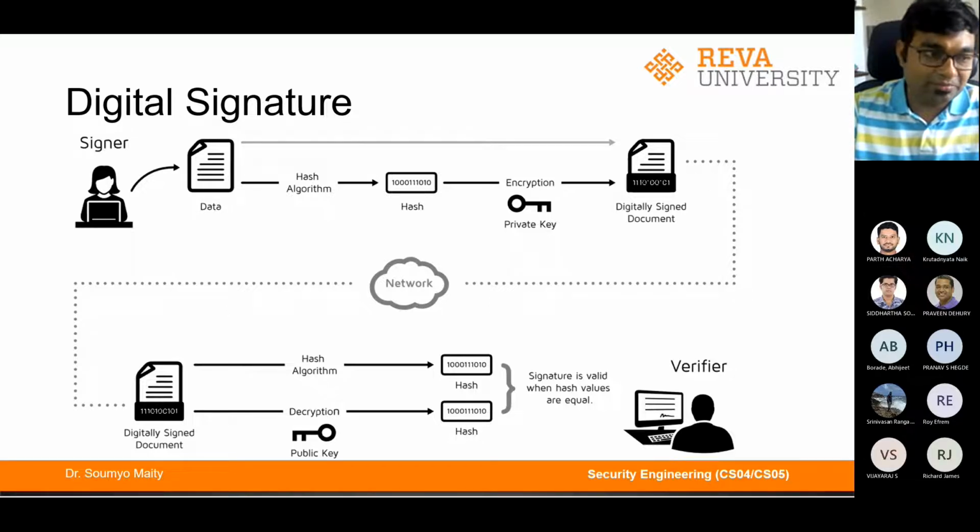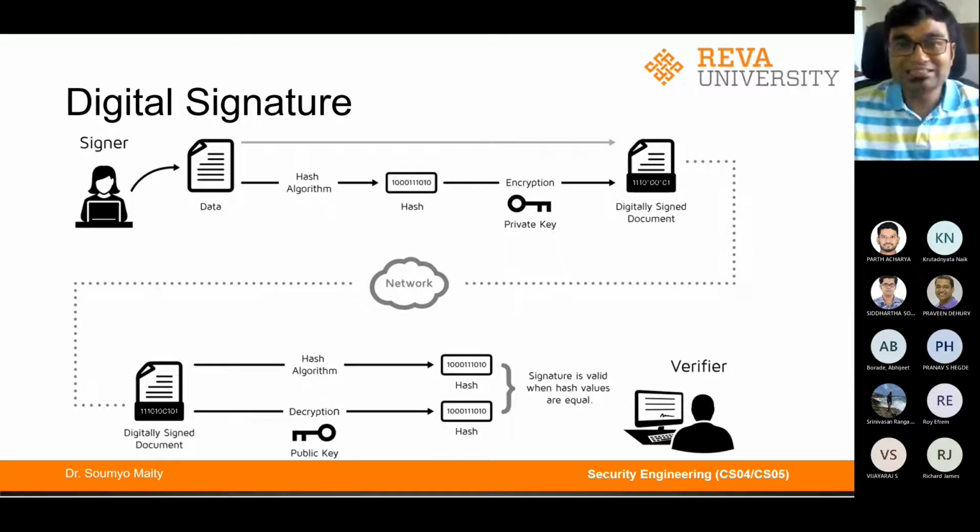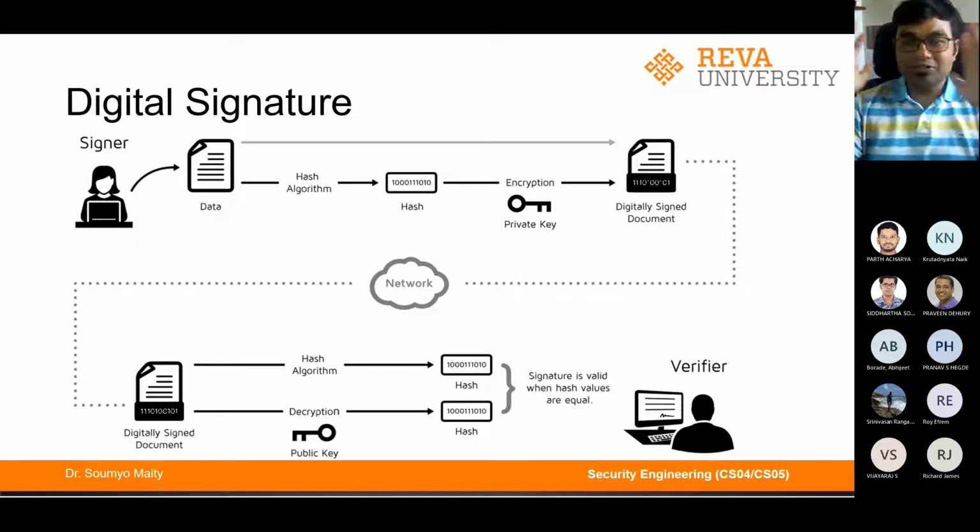Even for Diffie-Hellman, we had a problem that we had to take care of n factorial number of keys. So many keys we have to keep track of. Now those problems are solved. Now the new problem has come: how can I ensure that this public key and private key pair belongs to the right person, or that the person who is claiming ownership of the public and private key is the legitimate authority? How can we do that? But technologically, we are fine. We do not have any problem.